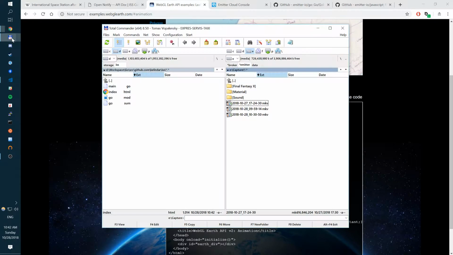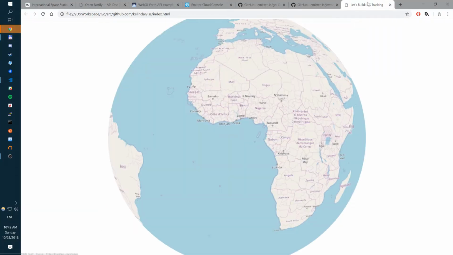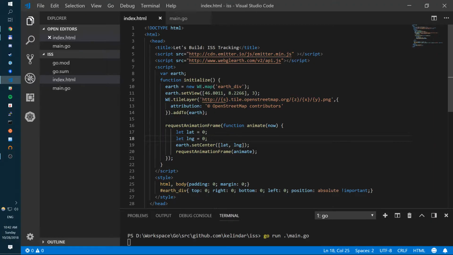So if I load my page, that's apparently where 0 is. I have no idea where lat long 0 is.